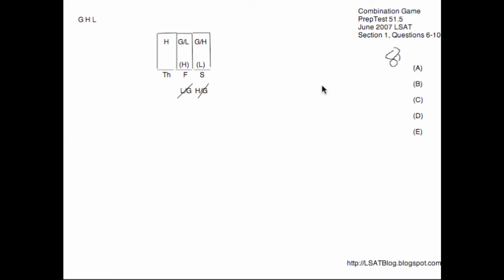Next, number 8, if L never goes again once G is shown, what's the maximum number of film showings that we could have? So they're saying that all of our L's will have to go before all of our G's. How could this work? Well, there are 2 different ways this could play out. We could have only one G and then have many L's coming before it, or we could have only one L and then many G's coming after it. Those are the 2 different ways we could try to maximize the number of film showings. And so let's try out both of those to see if one of them gives us more than another.